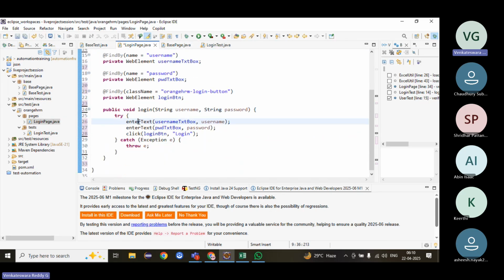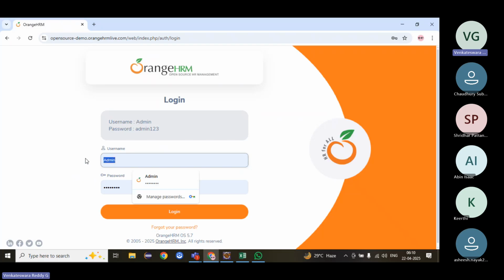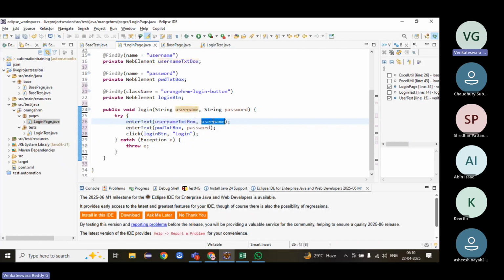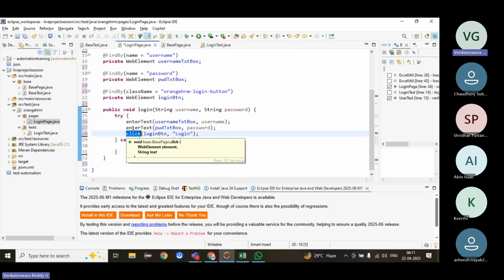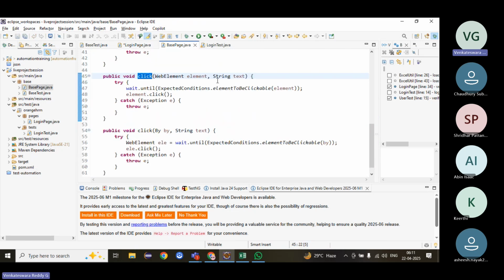First we have enter text for the username, then enter text for the password. Next one is click. We want to click on the button, but we don't require any text.